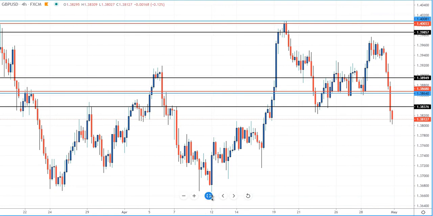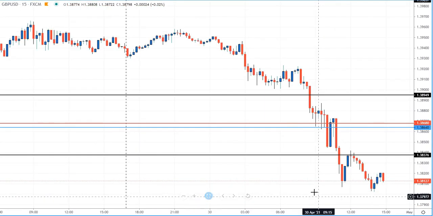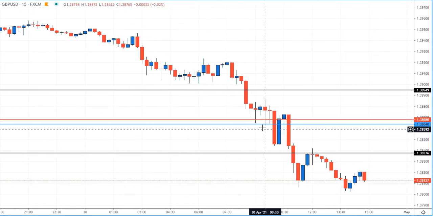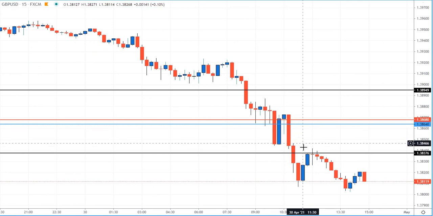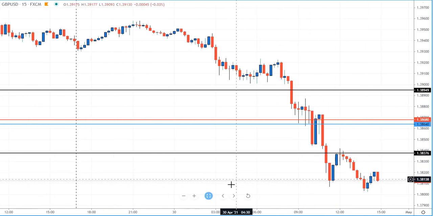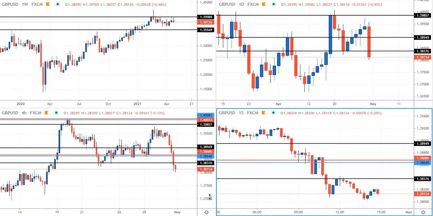And then we were able to get an even better entry level on the 15-minute chart. This is during the New York session, which was right here. And I actually bought this at 138.64 and was able to take my first profit out of it. And then look what happened. It just collapsed. And who's to know? I mean, we didn't see that coming. But again, you have end of month on a Friday, and earnings season upon us, all sorts of stuff's happening with the U.S. dollar. So these things all factor into it.